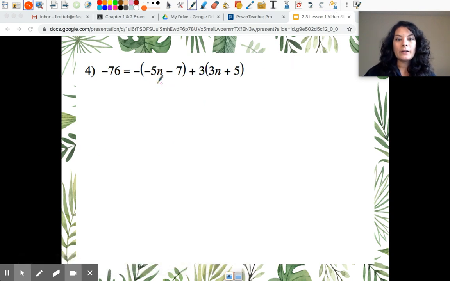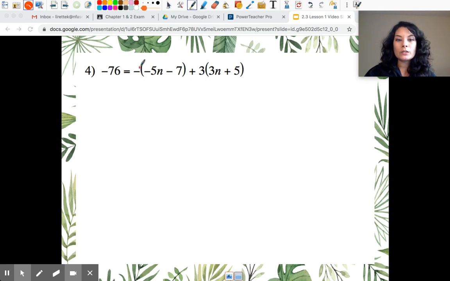Okay, here is another example. Go ahead and pause the video if you need to copy it down. We have two sets of parentheses here. We need to make sure that we're distributing for both groups. So it's always going to be the number that's touching that you'll distribute into that group. For this first group, I only see a negative.